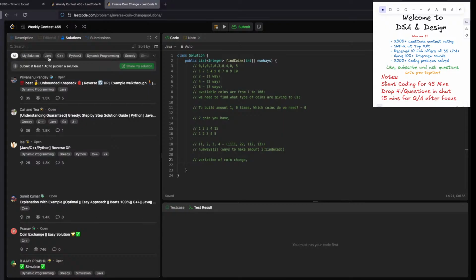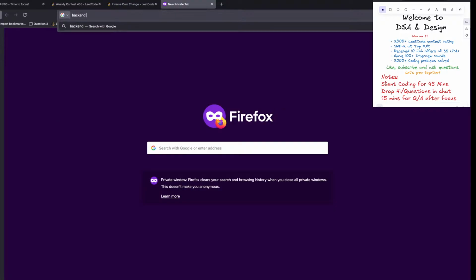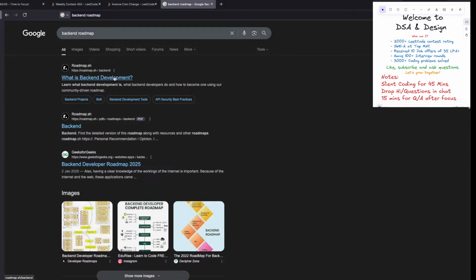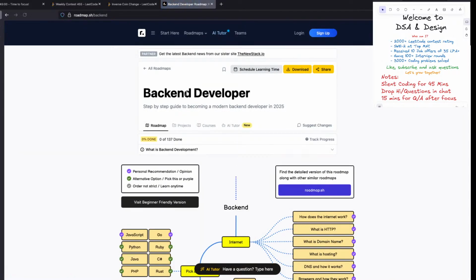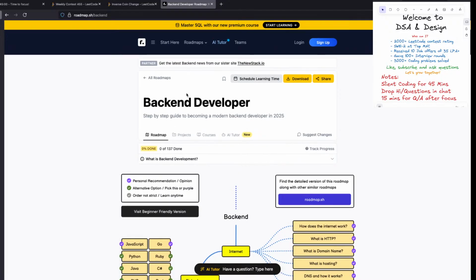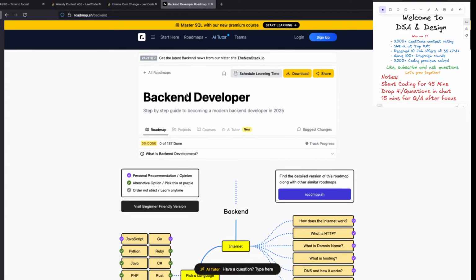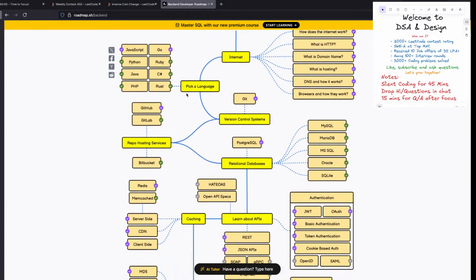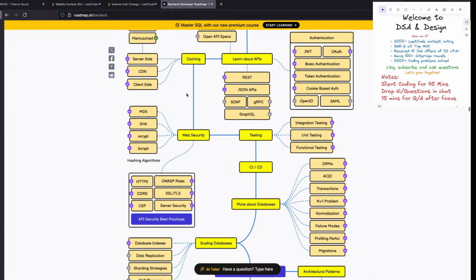So Sumit Ranjan says, I am a front-end developer, want to explore and learn backend, how to start. One thing that I really liked is the backend roadmap. I know that roadmaps are kind of overrated, but this website out here, I have never seen promotions for this website. More promotions are done basically by Indian guys, right? This is not promoted as much, but I just found it somewhere. But this has everything about backend.